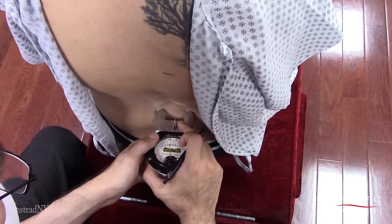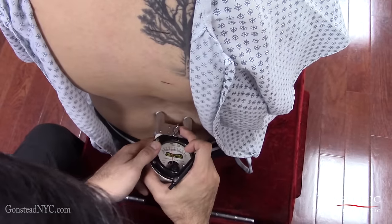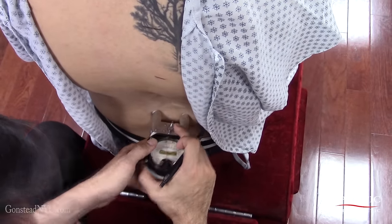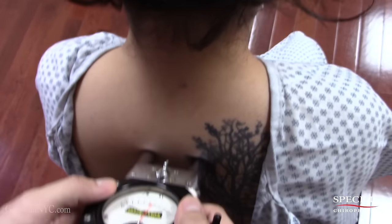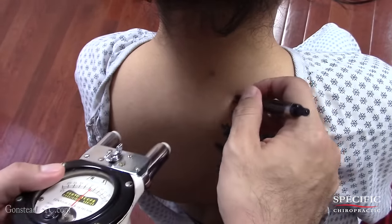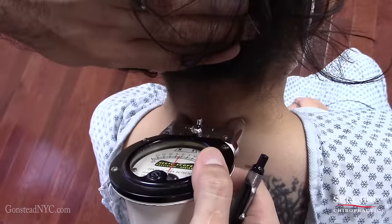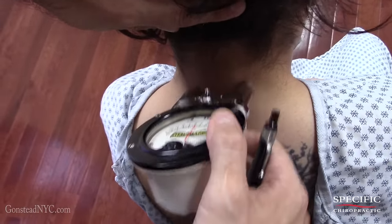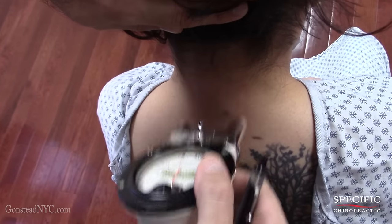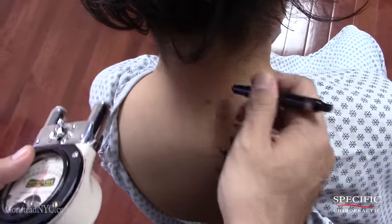Not too bad. Okay, we got something at the fourth lumbar level. A small little blip. Something here too. That's a tiny little fella. Barely registering. One point.